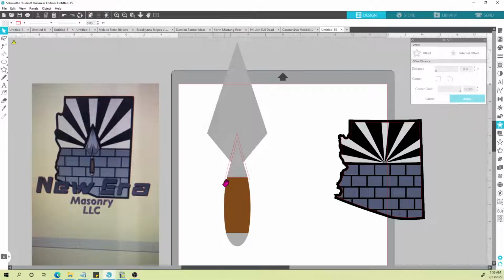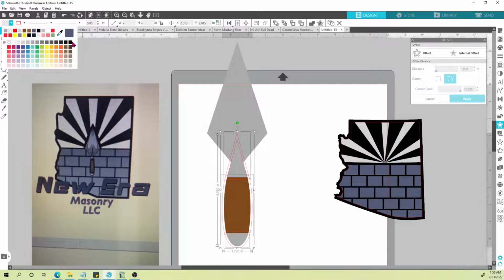And right now it's hanging off the edge, but that's okay because our black line goes around everything. So I'm going to select the brown, do our offset. Our last measurement is pre-selected, apply. Our bottom piece, offset, apply. So now all of this has the same thickness of offset, which we can shift and click all three and make it black like our reference image.